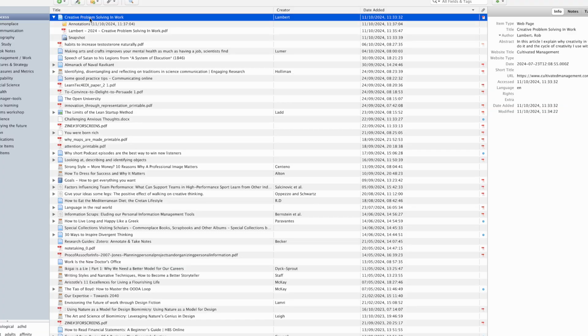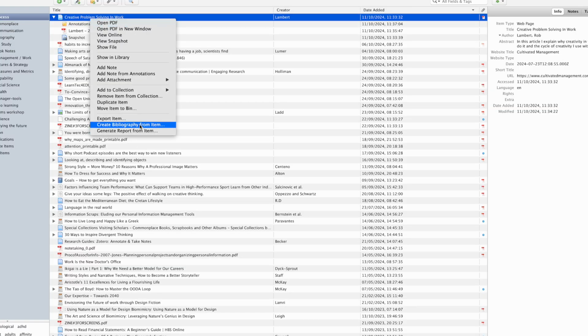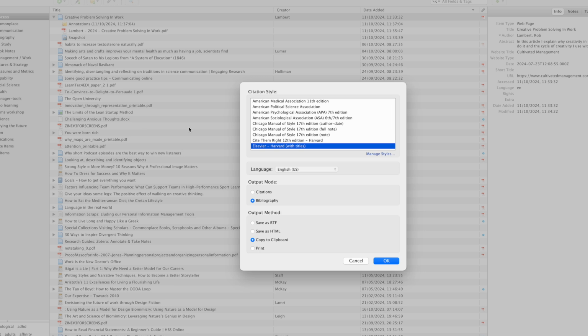Now, of course, with Zotero, it's a referencing citation tool as well. So you can create bibliographies from either separate articles or for the whole collection if you really wish. Now, I don't tend to use these features much because I use the Zotero plugin in Google Docs, which we'll jump into in a minute, to show you how you can do that within the document that you're writing itself. So let's jump into Google Docs.